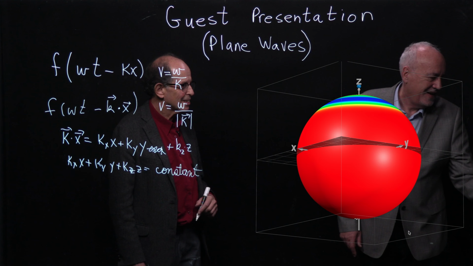What I've done is my k vector is this little red vector here. It's pointing in the x direction. That tells me where the wave is going. And of course, I set this up, Matt, so it would be a good demonstration. I can change the direction by just changing one of my variables here. So I'll change the vector. Now I have it pointing off in this direction. And you see the wave is now traveling in that direction. So I didn't change anything in the simulation other than this vector k.